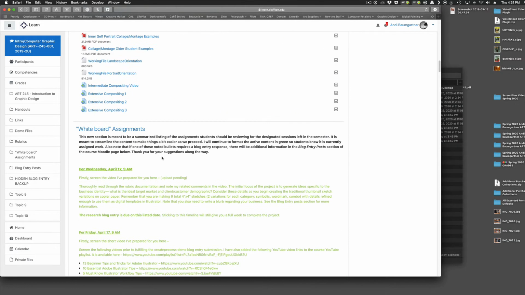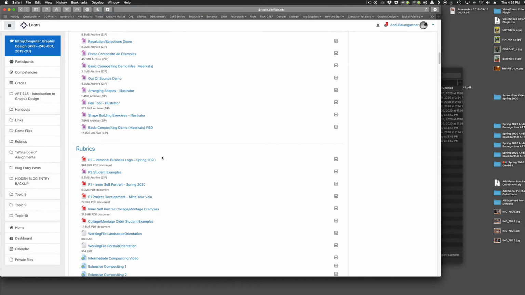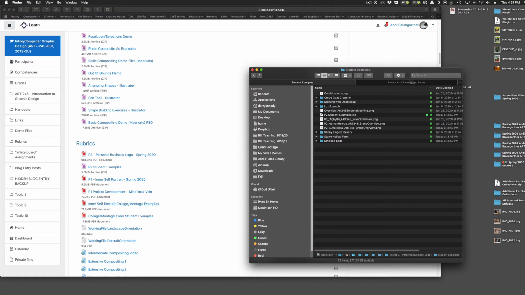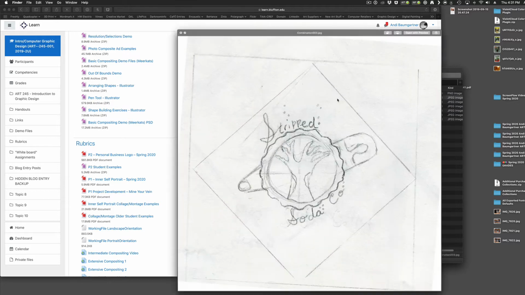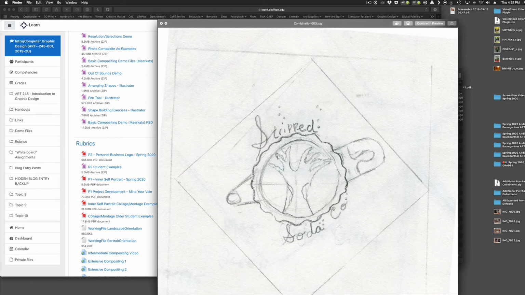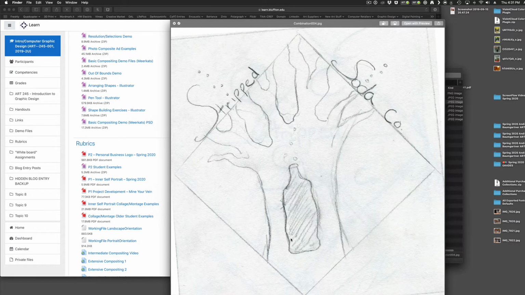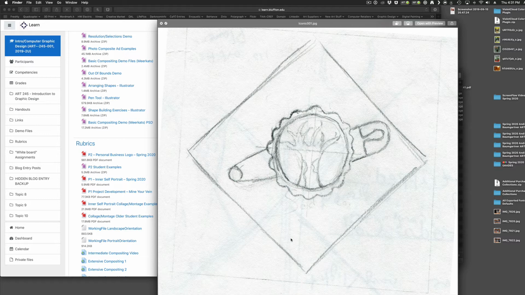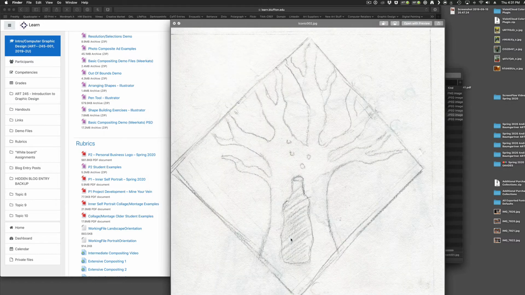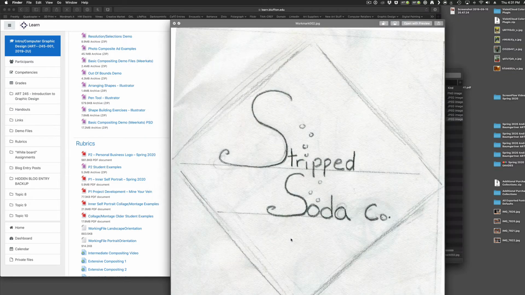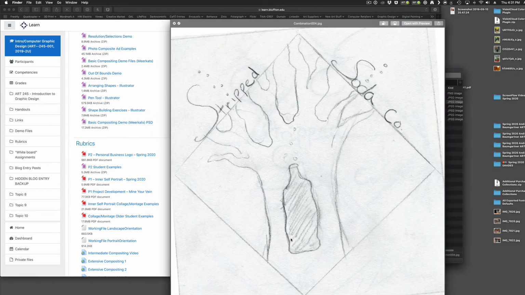So referencing back to the course Moodle page here in the rubric section, the P2 student examples file, if you open that up, you'll see a listing of folders and examples that you can browse through. And perhaps this one will give you a good idea of what your sketches should be looking like. This is set up in roughly a 4x4 square on copier paper. And so this is a combo mark. This would be an icon or a symbol, and then these would be the word marks. Okay, so 2 variations for each of those categories.